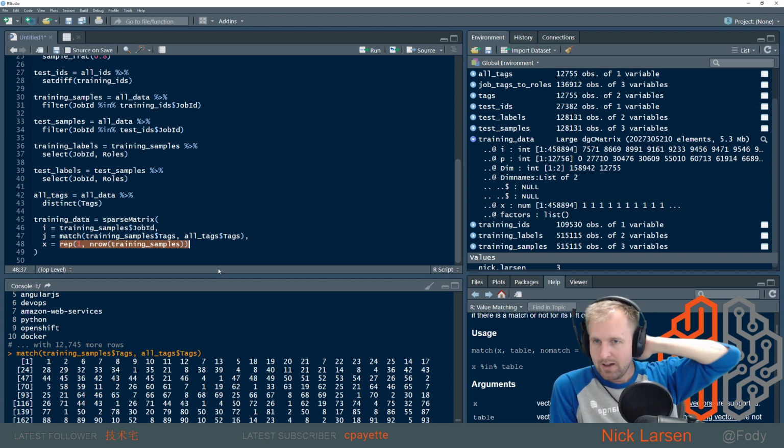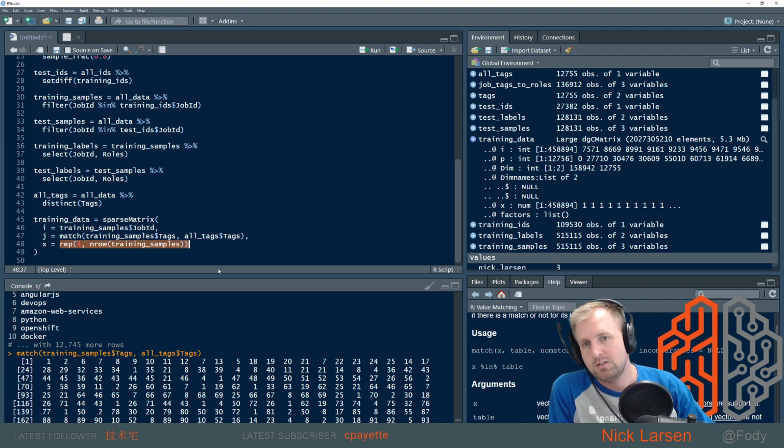And once I get that figured out, then we can basically just shove that into whatever training method we want. The only problem that I'm having here is that, oh, look, here we go. The dimensions are correct. All right, I'm looking at the wrong thing. So I was looking at I and thinking that it was my row numbers, but that is incorrect.